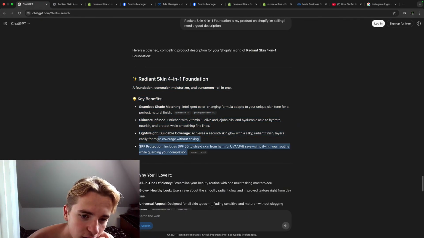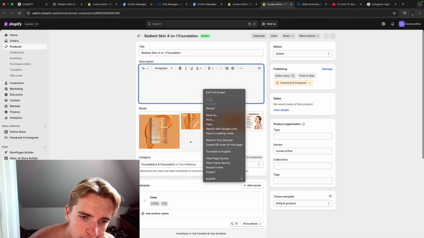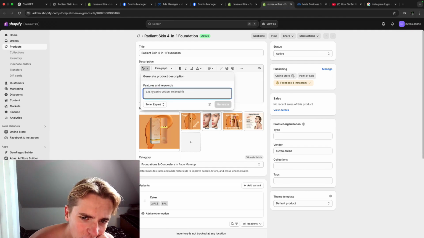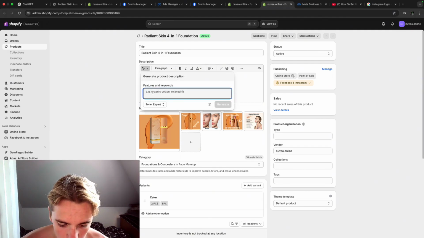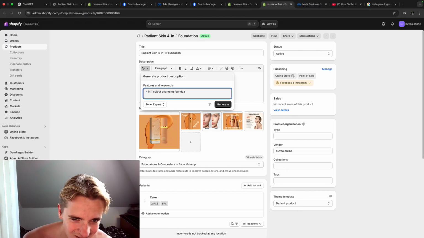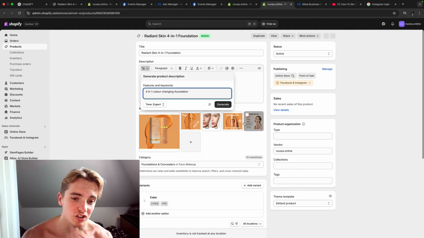Maybe they don't like how many emojis. I don't know. Foundation. Let's just generate it.